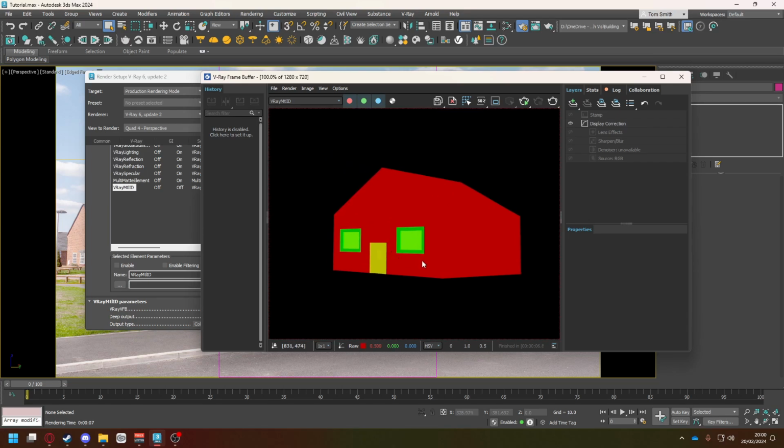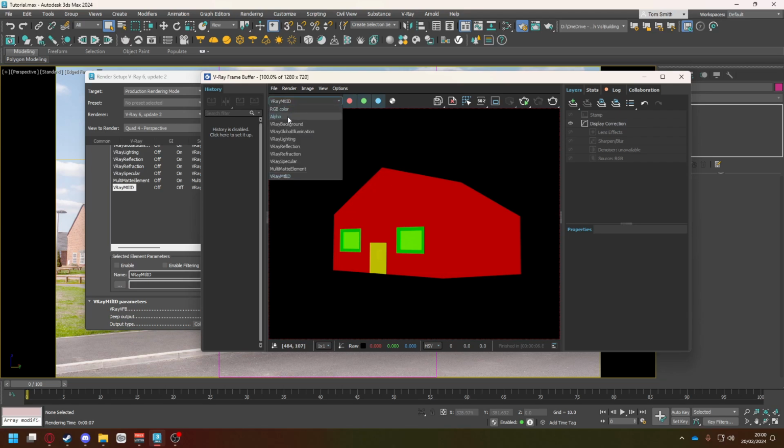Now, more complex models will show a lot more colors, and fingers crossed for you, you won't end up having a lot of overlapping colors or very similar colors all next to each other. But within more complex models, that can be the case. So it's not always the most effective layer to work with, which is why you may want to pair it with multi-matte layers.